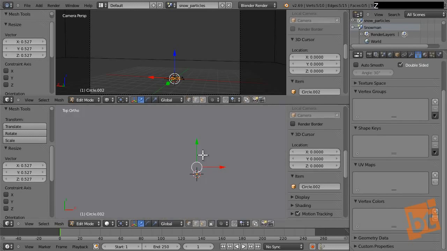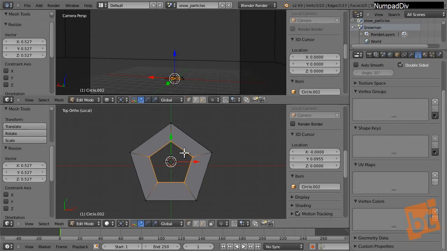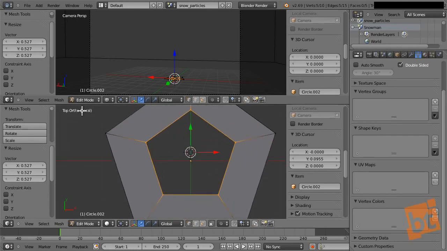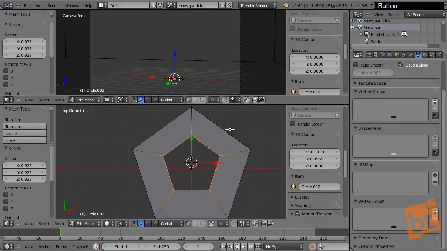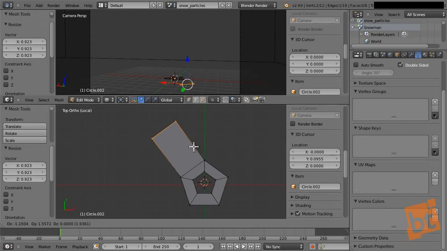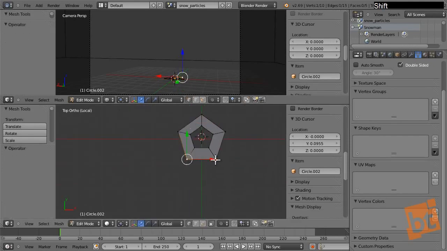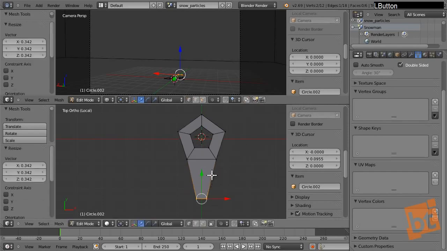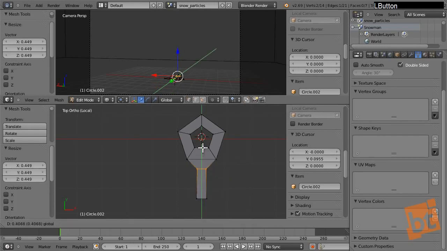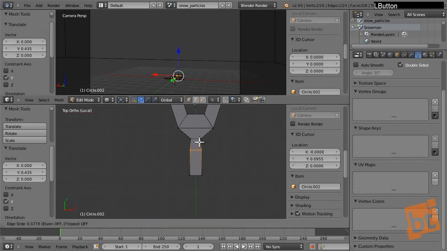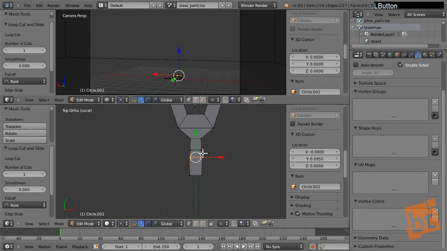Let's press C to exit from the wireframe mode and press slash in the numpad to go into the local view. There we are in the local view. All right, so I will do this. And now let's create some kind of an interesting shape. All right, actually, let's work on this one as it is easier to adjust to an axis. Right, with something like this. Something like this. One there, another one there.